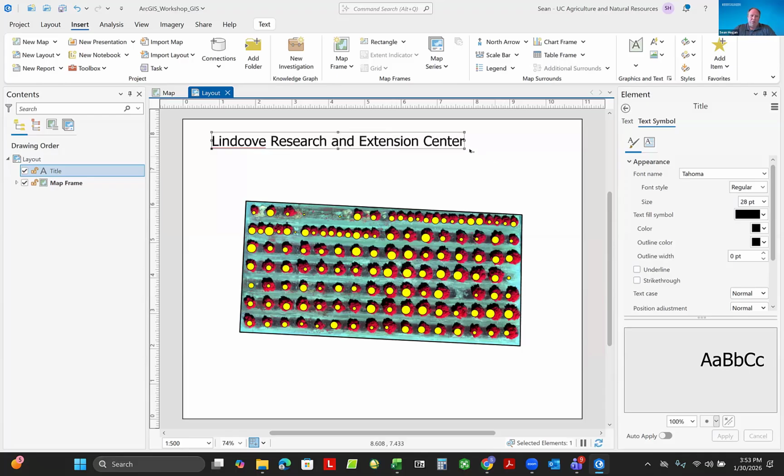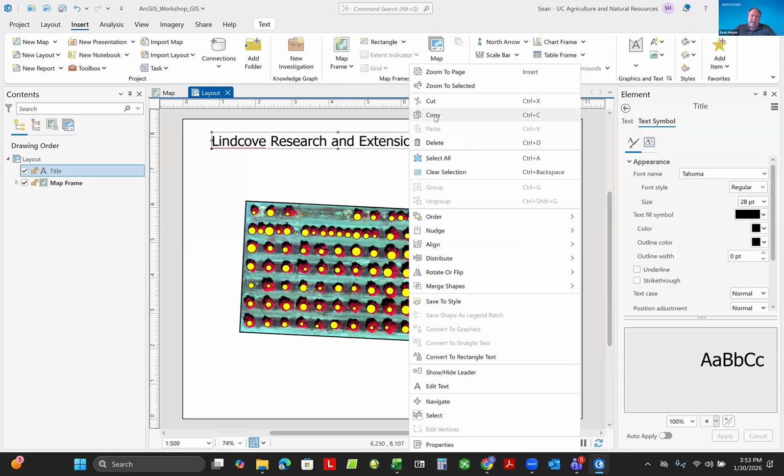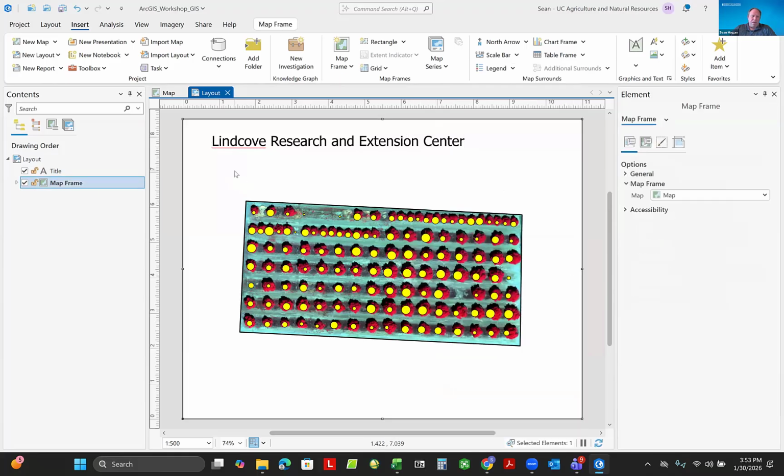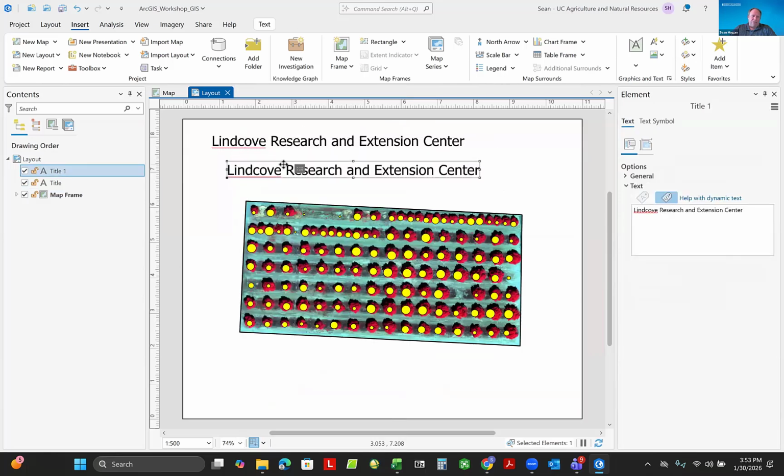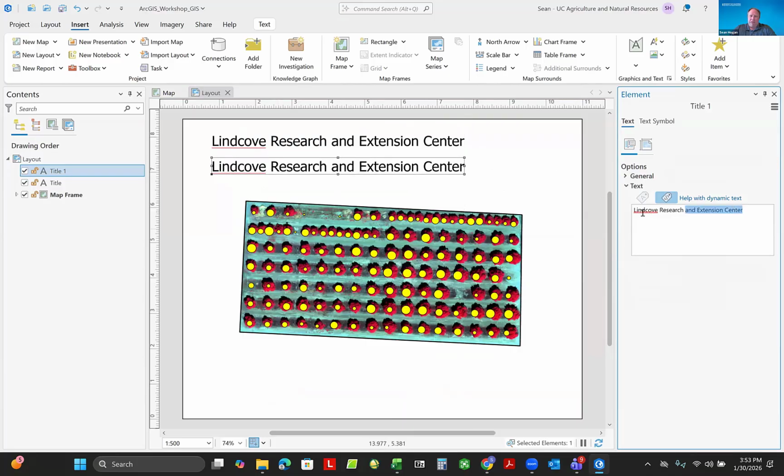Now we might do a repeat of that. We can say copy and paste, and then drag the next one down below it. But this time, we can change the title. So what I did is copy, paste, and then I'm going to change the title to navel oranges.